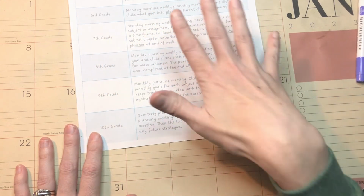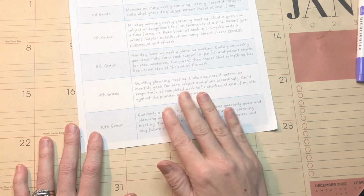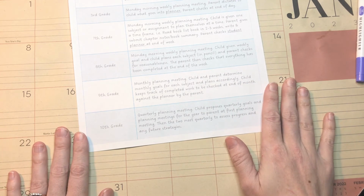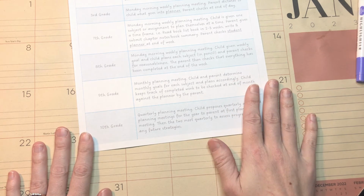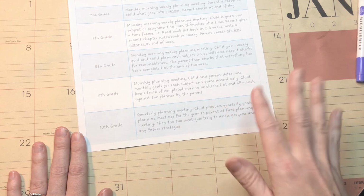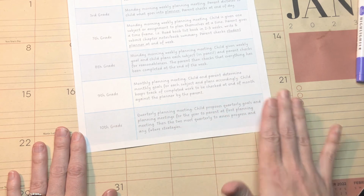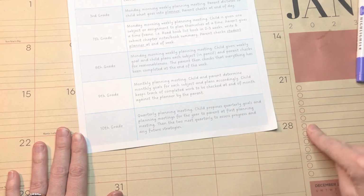So we're going to have our first meeting and 3 more quarterly planning meetings where we check in and kind of have our own little student teacher conference, right? About every 3 months. And of course, I'm still going to be here every day if they need me to edit a paper, or if they need a ride to the library or whatever. Of course, I'm here. I'm facilitating that their goals can be met. But I'm looking for them more to tell me what they need versus me telling them every little thing to do. You know what I mean?